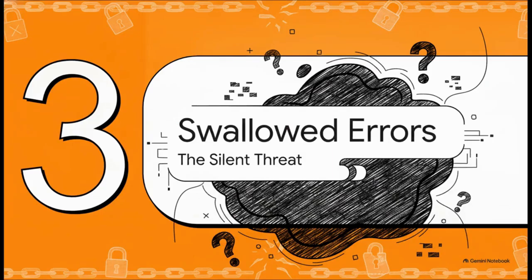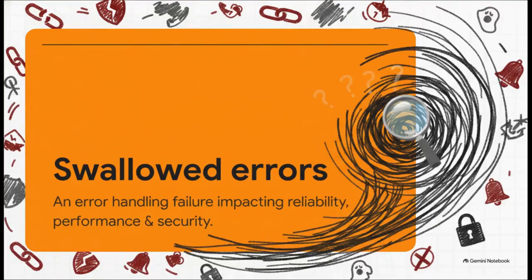Next up, Section 3, the silent threat, swallowed errors. A swallowed error happens when your system catches an issue but then completely hides or ignores it, basically degrading performance and masking deep security flaws. It technically catches the problem but then does absolutely nothing with it. Doesn't log it, doesn't alert anyone, just hides the failure and keeps moving. This is incredibly dangerous. It directly sabotages our mission, because you simply cannot fix a problem that the code pretends doesn't even exist. Imagine a security breach happening, but the error handling just silently ignores the failure. It leaves the whole system fully compromised while everything looks completely fine on the surface.